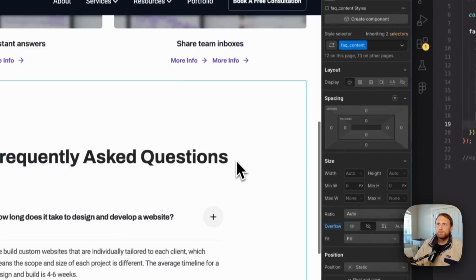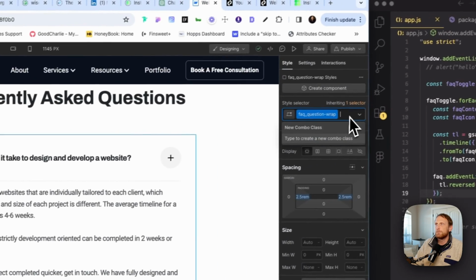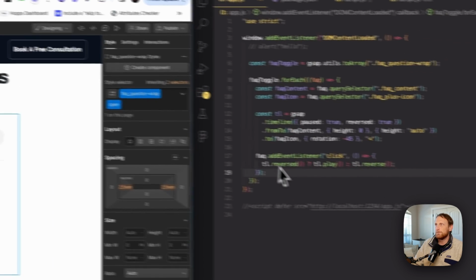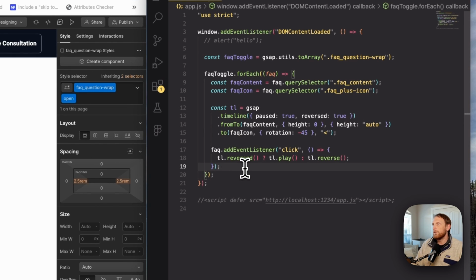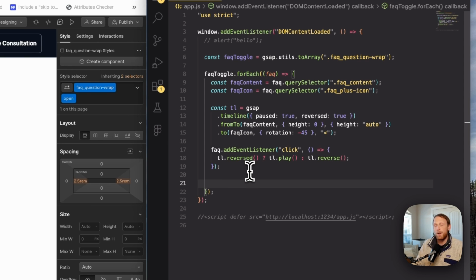All we need to do in our particular case is, to our FAQ question wrap here, we want this first one right here to be open, so we're just going to add a class of open. Then we're going to come down here and check whether that class open is there or not. And so we'll write an if statement.